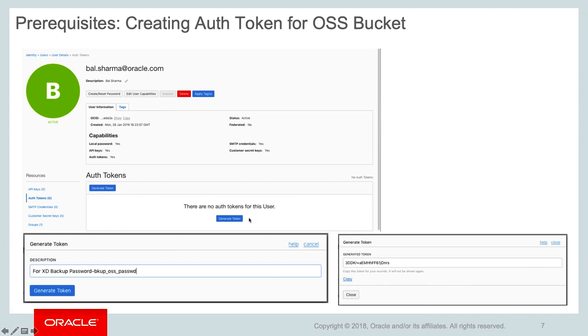Right now I have no Auth tokens within my console, so I'm going to create an Auth token for user balsarma@oracle.com. Click on Generate Token, and you can specify a description for why you want this and what purpose it is going to be used for, and it will generate a random token for you. You need to copy this value and keep it in a safe place, because it will not display the same token next time when you want to use it.